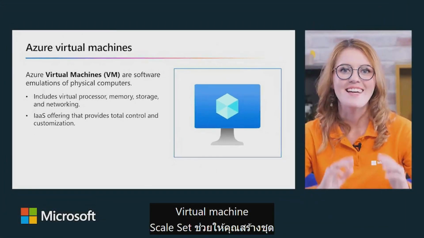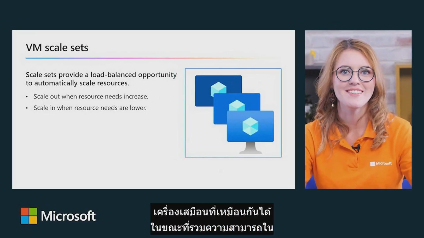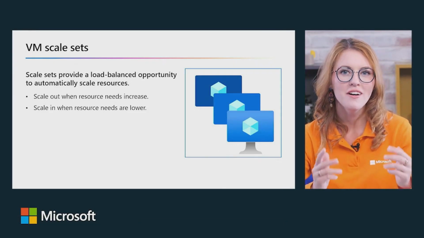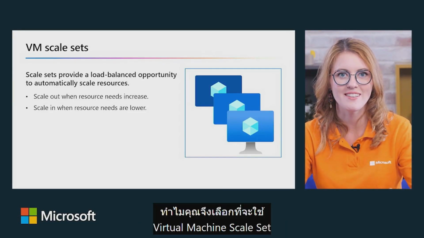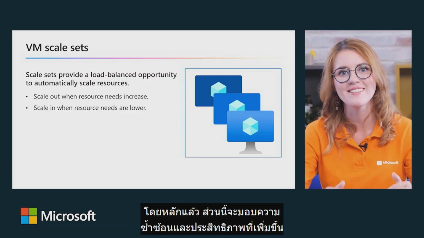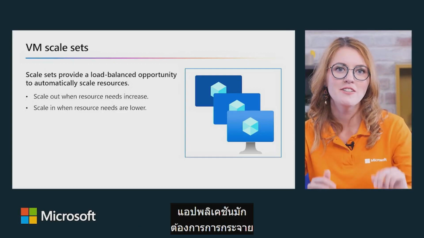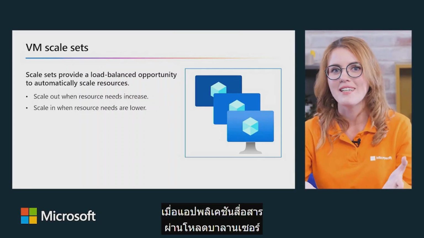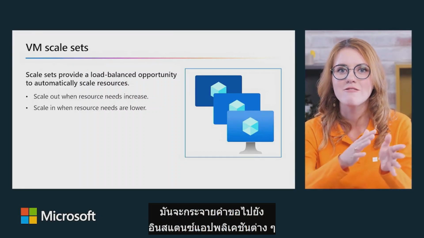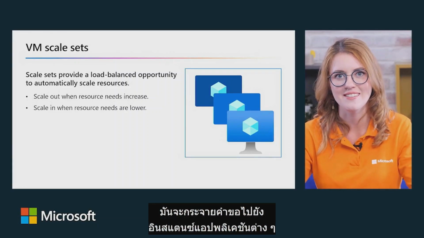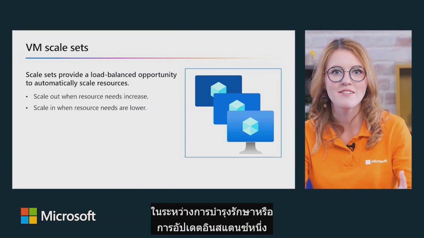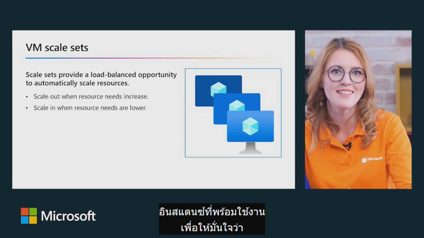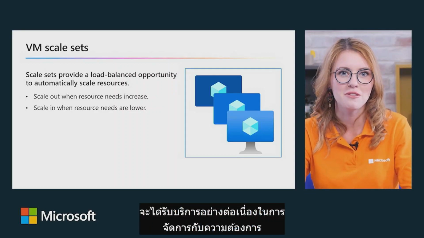Virtual machine scale sets enable you to form sets of identical virtual machines while incorporating load balancing and management capabilities. Why might you opt for virtual machine scale sets? Primarily, they offer redundancy and enhanced performance. Applications often require distribution across multiple instances for reliability. As your application communicates through a load balancer, it distributes requests to various application instances. During maintenance or updates of one instance, the load balancer shifts customer requests to available instances, ensuring continuous services.